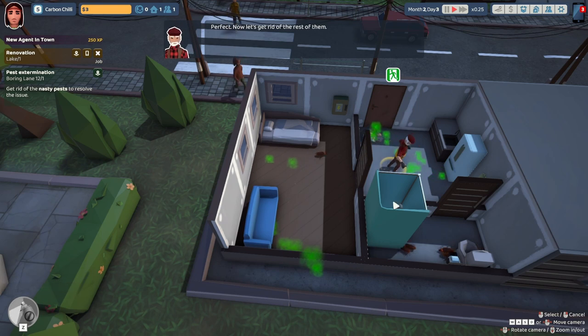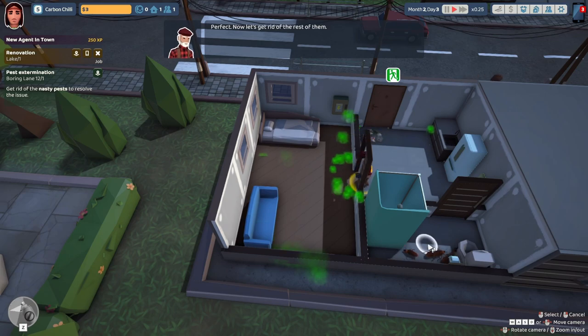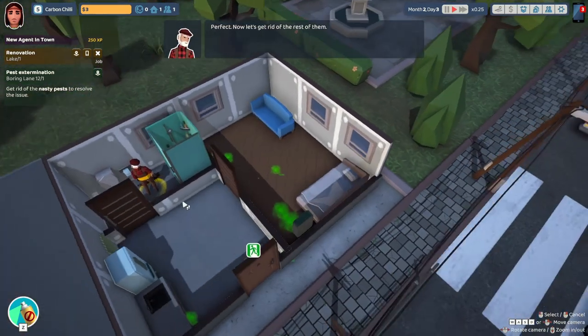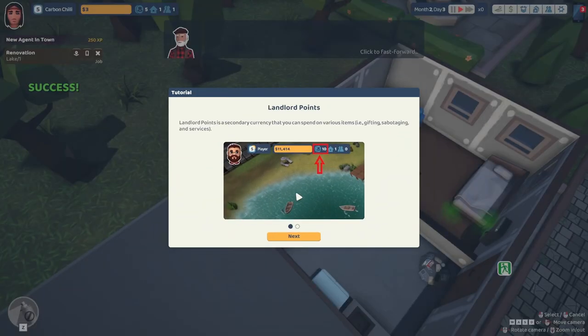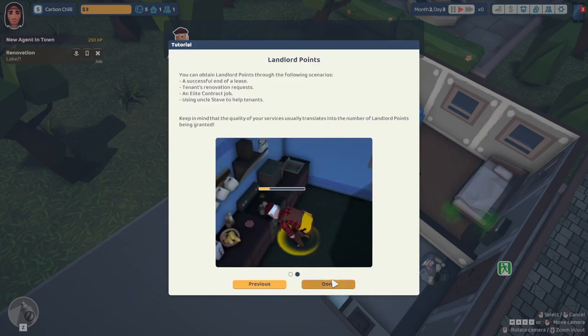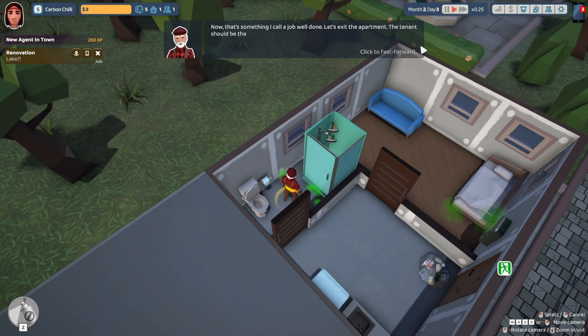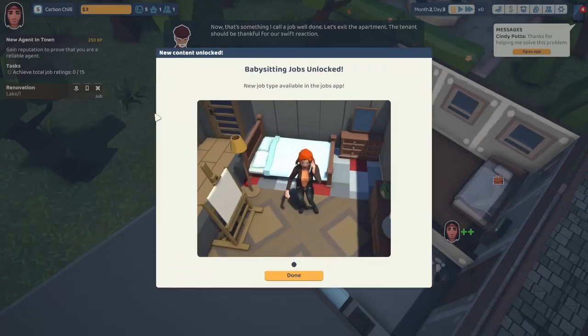Kill them all. Bugs everywhere. The bugs are everywhere. It's like something from a bug infestation. Yay, landlord points. Landlord points is a secondary currency that you can spend on various items: gifting, sabotaging, and services. Perfect. Job done well. Okay, so now we can tell him to leave. Exit. And she has trashed the place.